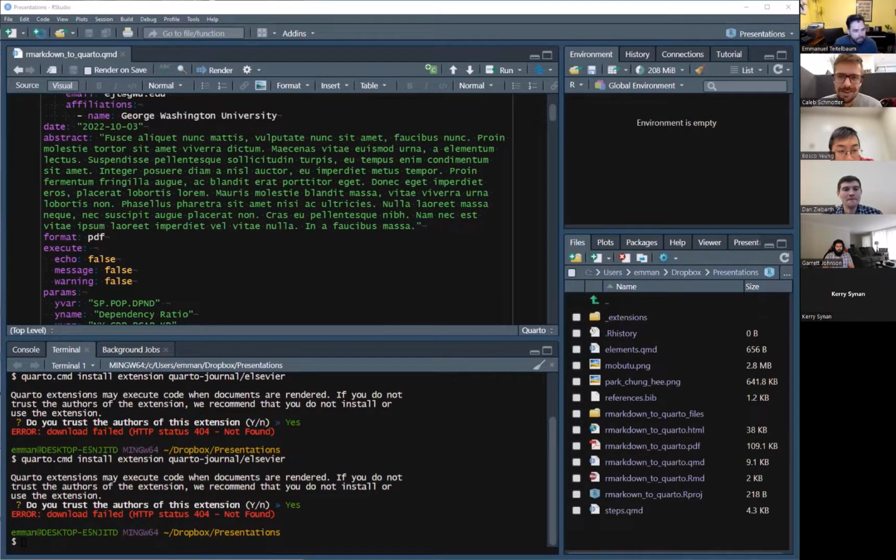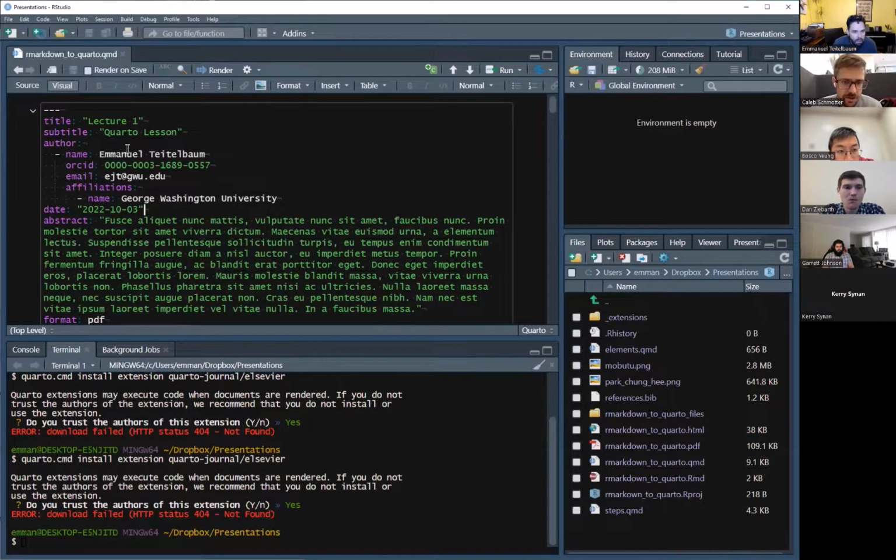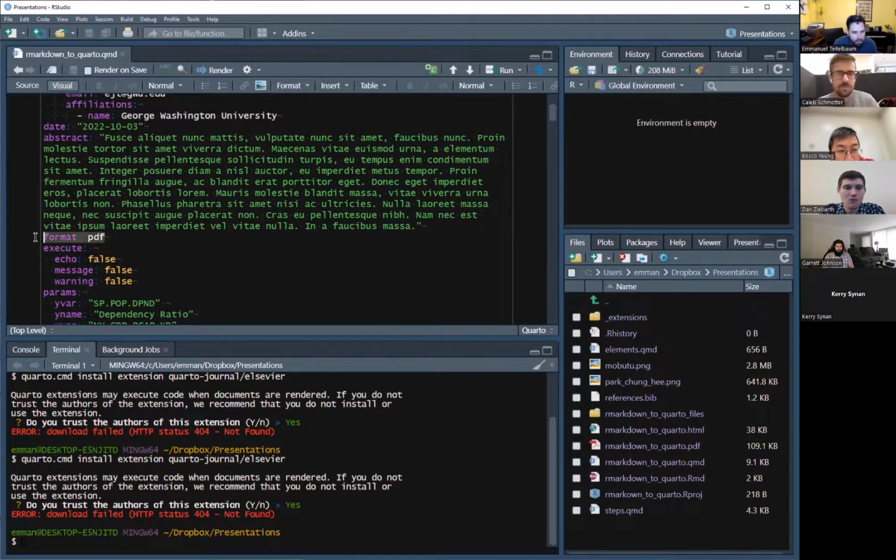So in any case, after you download the extension, I'm just going to cut and paste this in the interest of time. Instead of just format PDF, you're going to have format elsevier-pdf, journal, and then you can put the name of the journal.